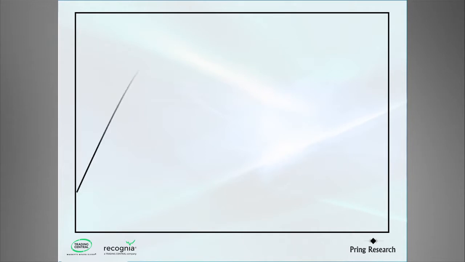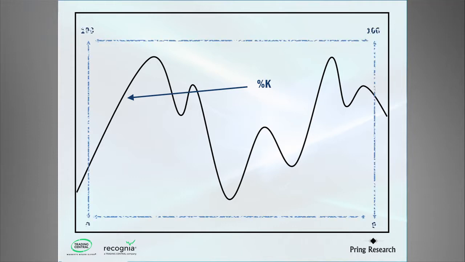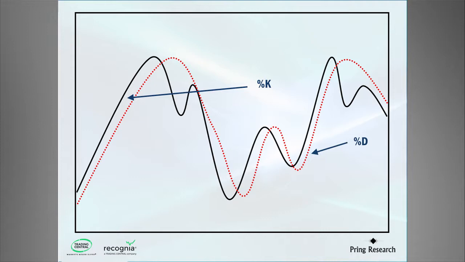The first can be likened to a short-term moving average and is known as the %K. Its range is bounded on the upside by a reading of 100% and on the downside by one of 0%. Equilibrium, which is not usually drawn, would be at 50%. The %K never moves beyond these limits. Neither does the other line, which is known as the %D. If you get confused with the names, think of K as quick, and D, the slower one, as dawdle. And D is really a moving average of K.